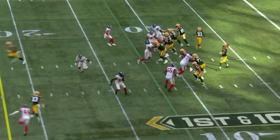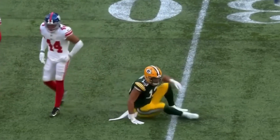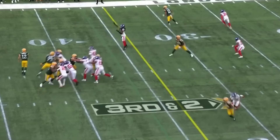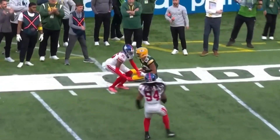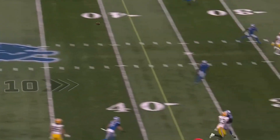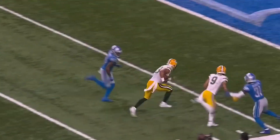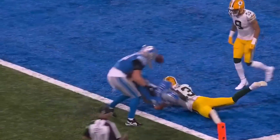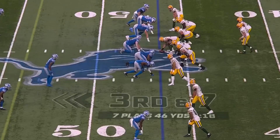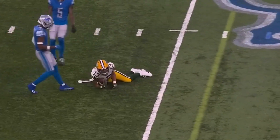On first down off the play fake, Rogers looking for Lazard, picking on the aforementioned Nick McLeod. Third down and two, Rogers to the sideline, it's Lazard and a first down. Third and long, Rogers floats one for Lazard — he's got it, still on his feet, Lazard makes a move diving for the end zone. Third and seven, blitz coming, Rogers gets rid of it, Lazard spins and has a first down.